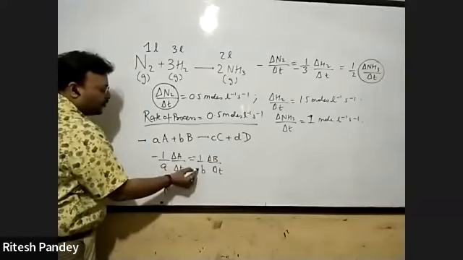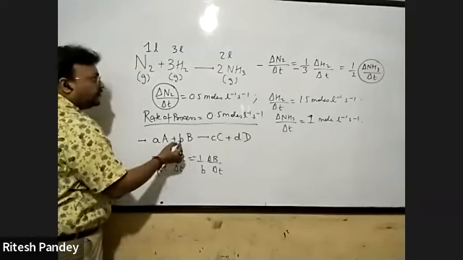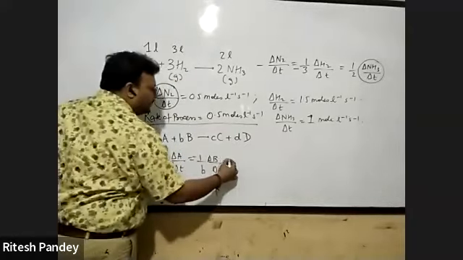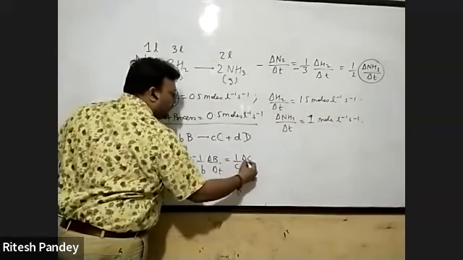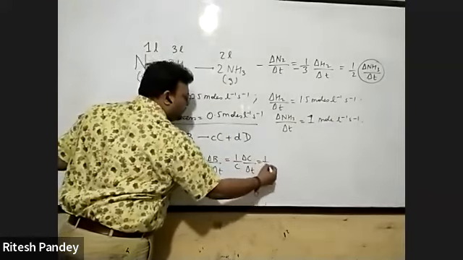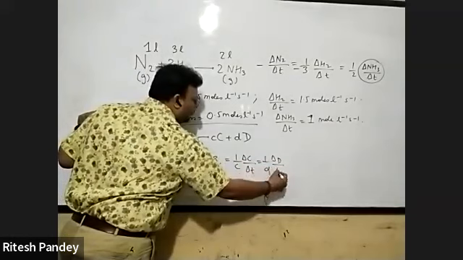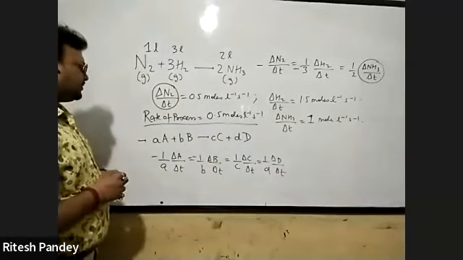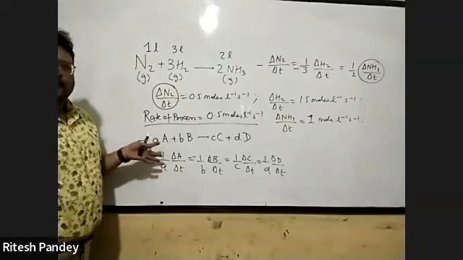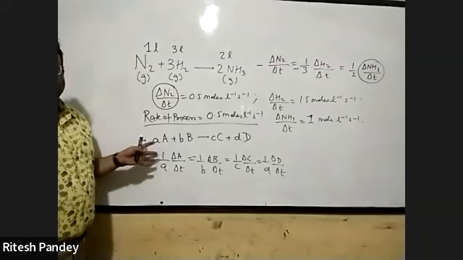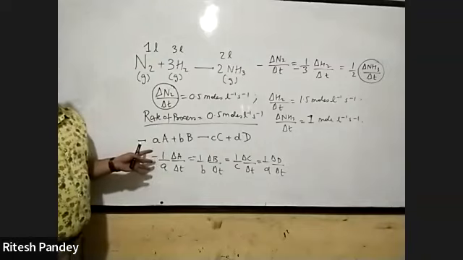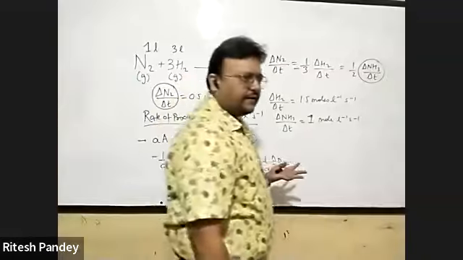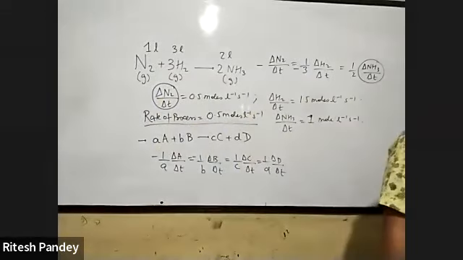You put this stoichiometric coefficient in the denominator. You had an example of this kind, and this is how you can equate the rate of change of different reactants and products. I think you all are understanding me. This is how you will summarize the result in general, a general equation of this kind, and this is how you will be able to equate the rate of change of different reactants and products. Fair enough?